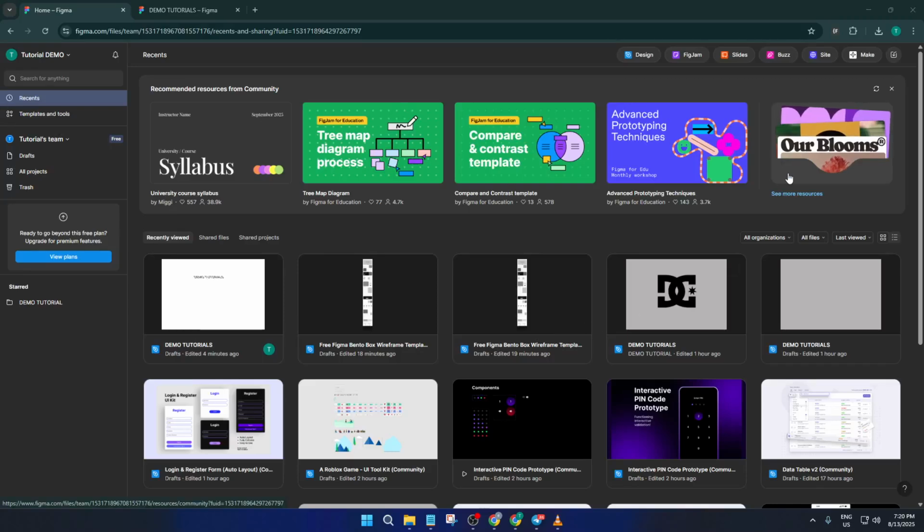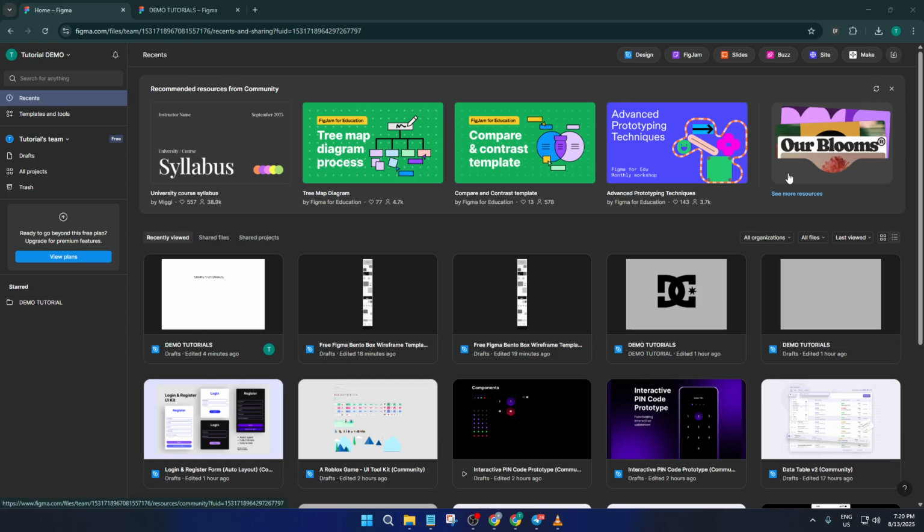Today I'm going to show you exactly how to design a responsive header navigation in Figma using auto layout. If you've ever struggled with creating navigation bars that adapt seamlessly to different screen sizes or just want to speed up your workflow, this tutorial will give you all the tools you need. By the end of this video, you'll know how to find, customize, and implement a smart, responsive header navigation that you can use in your own projects, whether you're designing a website, an app, or a fresh prototype.